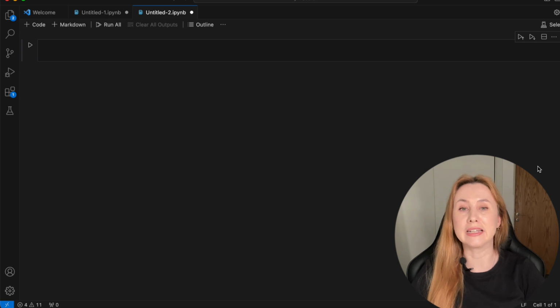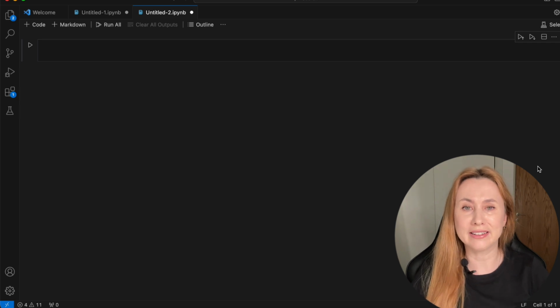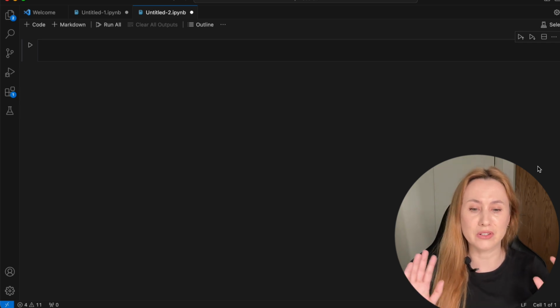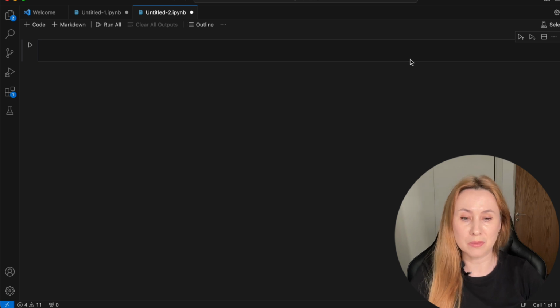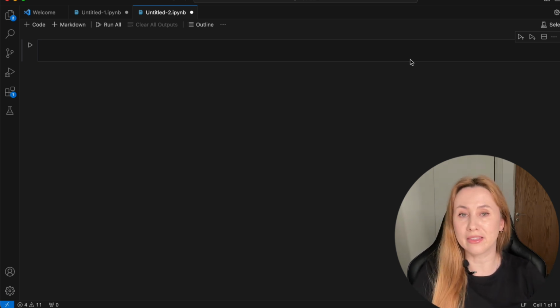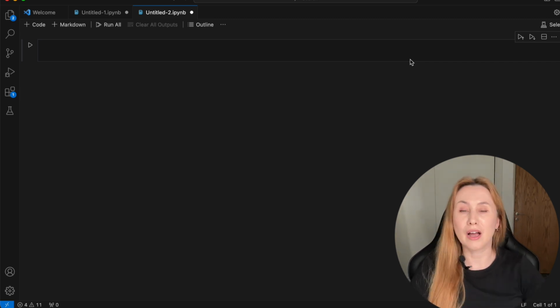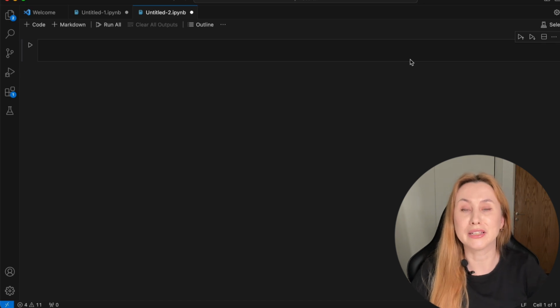Today I will be using VS Code instead of the usual Jupyter notebooks because I will be using the Plotly library for visualization, and in my ordinary Jupyter notebooks Plotly behaves funnily, it doesn't display graphs, so I decided to stick to VS Code. All the visuals in today's project can be done using Matplotlib, Seaborn, or any other library. Usually I use Matplotlib, but I decided to spice it up and use Plotly today. I will be using online retail data from kaggle.com and the link is in the description.